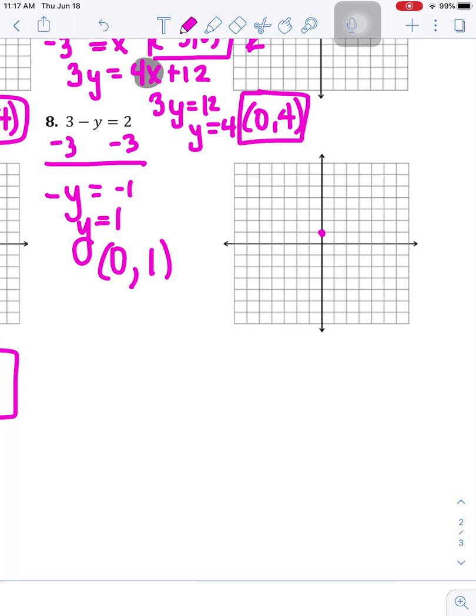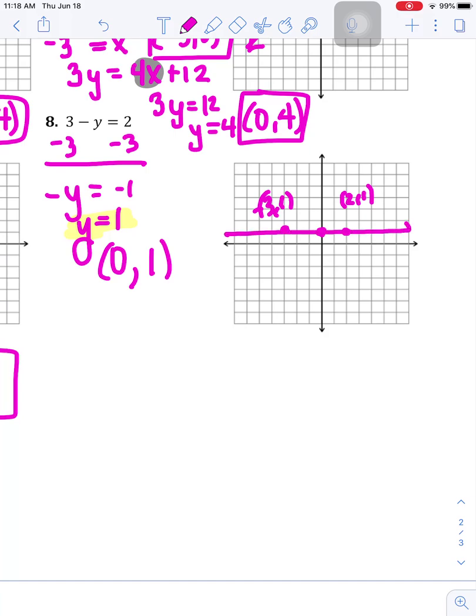So if we were to plot that, and we know we only have one there, we also want to think about what this equation of y equals 1 means. That means that no matter what point is on our graph, the y is always a 1. So if you were to look at your graph and try to find another point in which the y is 1, well, what if we had 2, 1, right? That has y as 1. What if we had negative 3, 1? 1, 2, 3, 1, right? Those all fit that condition where y is 1.